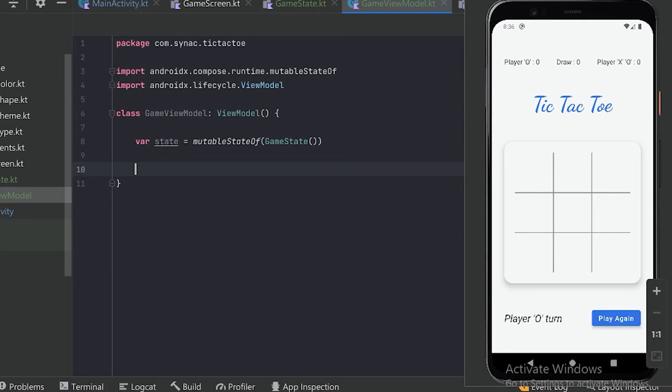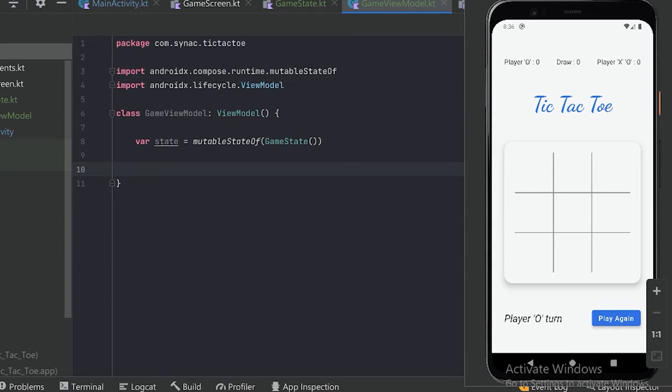We also need to keep all the user actions in one more class. So first let's see what can be the user actions. User can do only two actions. A user can click on any of these board cells, or it can click on the play again button.